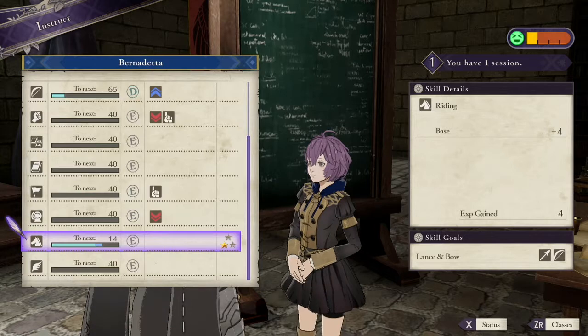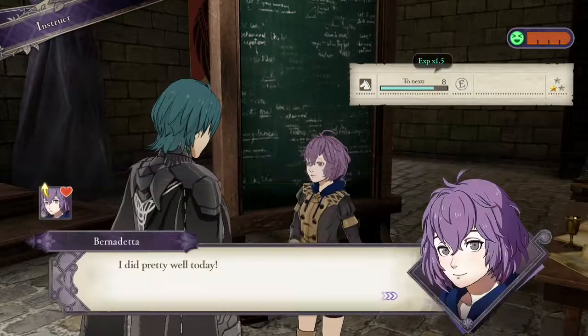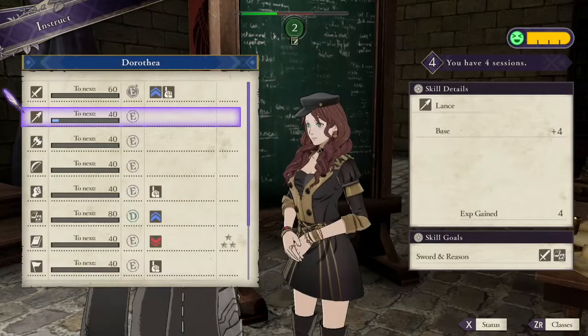Also, as you can see, I taught her 4 times, and she got 1 star towards her hidden talent in riding. You need to teach them a total of 12 times in something for them to be able to master it for their hidden talents. So I'll finish her off on that. I think Bernadetta's riding skill is really good, and it's something you really should get.